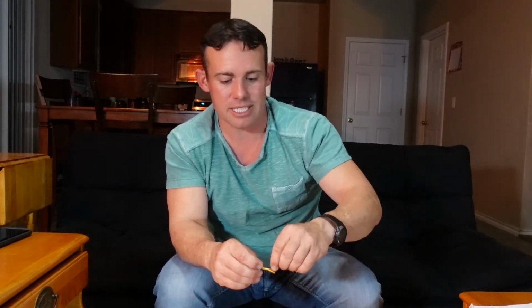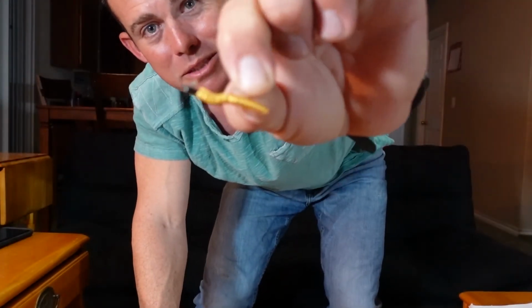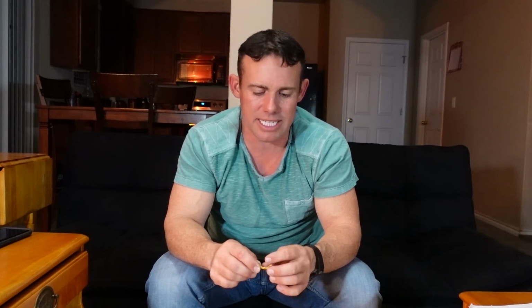That thing, as soon as it would hit the water under that bobber, he would just pop it a couple times, let it sit, and there was slight waves on the ripple of the water, just slight, moving that thing, and it was just sitting there doing that under the water, I'm sure, and those fish were just coming up and hammering it. But it was actually smaller, or maybe about the same size or a little smaller than that panfish magnet. So a lot of his panfish lures are around this size right here. And I believe he just had that on a 1/32 ounce jig head, I believe.